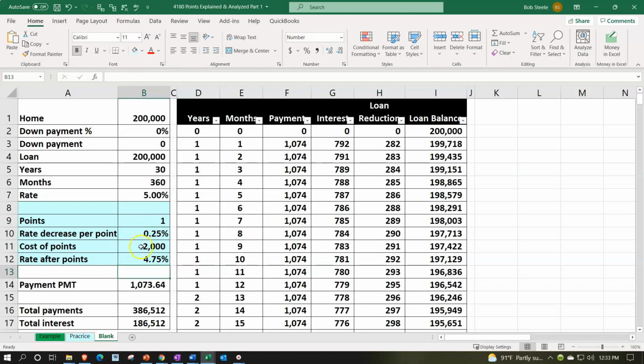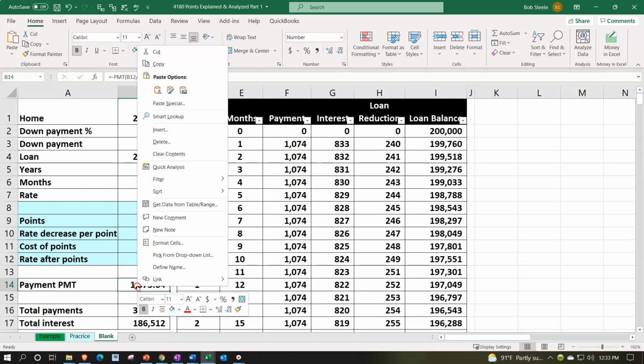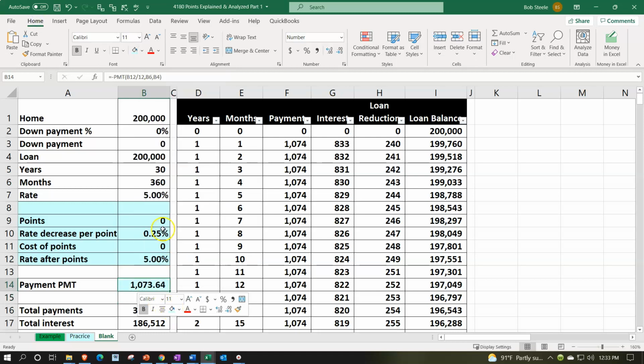Now my payment calculation, if I would like to, I'm going to bring it to 0 here. I would like to base this payment not on this 5% up top now, but on this 5% on down below after the points. So I'm going to double click on this payment calculation. We're going to make this rate cell. I'm going to delete that rate cell, and I'm going to pick up the rate here so that we calculate it after the points are impacted. So now we've got our worksheet. I'll make this blue because we made a little adjustment there. So now we have our worksheet set up.